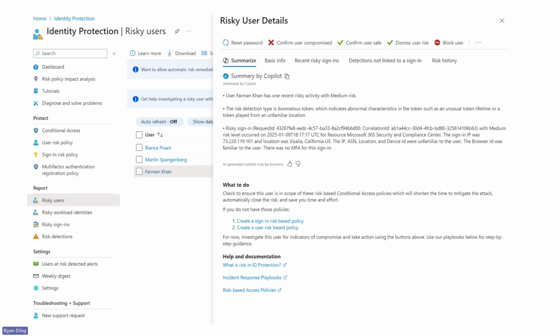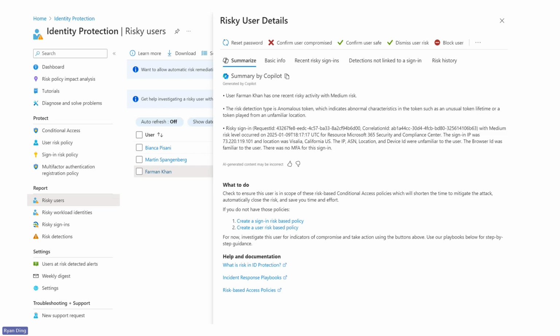So we can either manually remediate that, or we can go to our policies here, and we can specify a user risk and sign-in risk policy that says, if my user risk ever reaches a certain threshold or my sign-in risk ever reaches a certain threshold, I'm going to require automatic remediation, right? So that means, hey, if a user risk ever reaches medium or high, I might block that user and I might require password reset. If a certain sign-in reaches a certain threshold, like a medium or high risk, I might implement additional controls such as requiring stronger MFA, right? Or I can also maybe just block access, right?